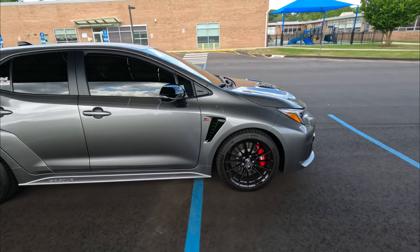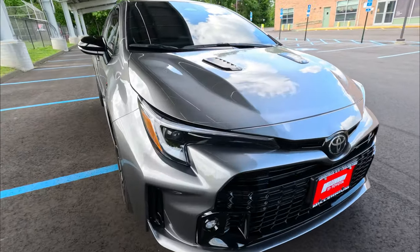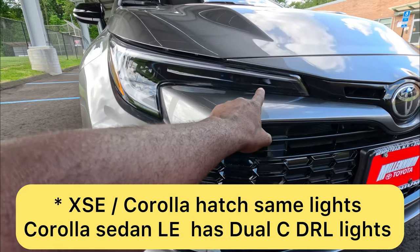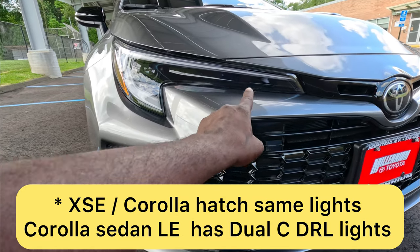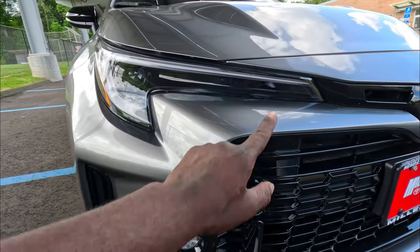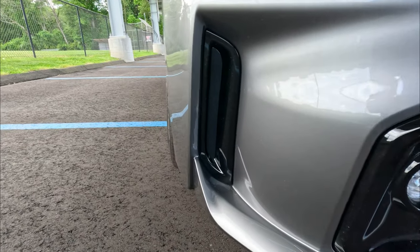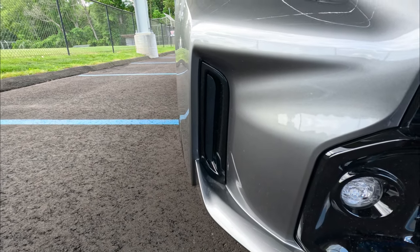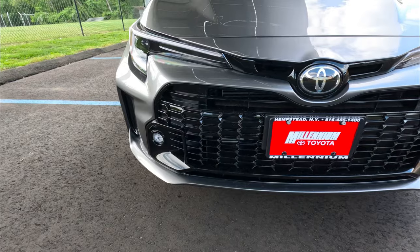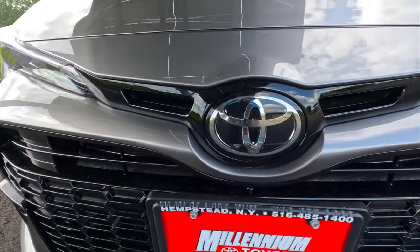Let's go around and I'll show you a little bit of the car. Starting in the front — if you've seen a Corolla before, the lights should be similar to the regular Corolla. The XSE has dual C-lights, but this one only has the single light here. These vents are functional, they're gloss black. One of my big pet peeves about this car is that it has a lot of gloss black everywhere, but that's something we're going to have to deal with.